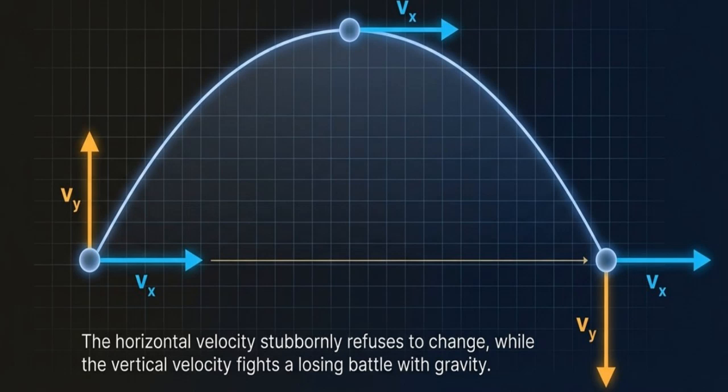We start with an upward direction, which slows down until it reaches zero at the peak, and then it reverses downward as gravity pulls the object back down. This shows how gravity only influences vertical movement, while horizontal motion stays steady.